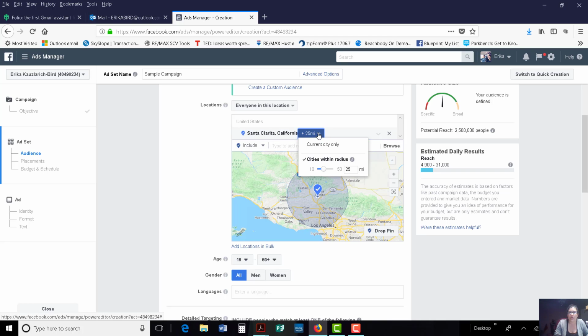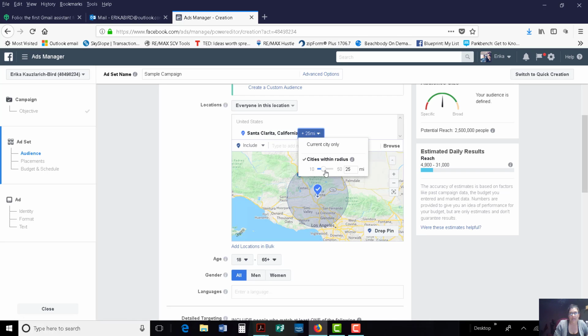So you want to pay attention to the mile radius based on what it is that you're advertising. So the post I just showed you obviously had to do with events and coupons and deals that were in the Santa Clarita Valley, so I didn't do a plus 25-mile radius. However, if I am advertising a new listing in Santa Clarita, I want all of that exposure and all of that outreach. So more than likely, I'm going to keep it at 25 miles, or I might even go as far up as 50 miles to get all of the exposure for people from down south that might be moving up to Santa Clarita.